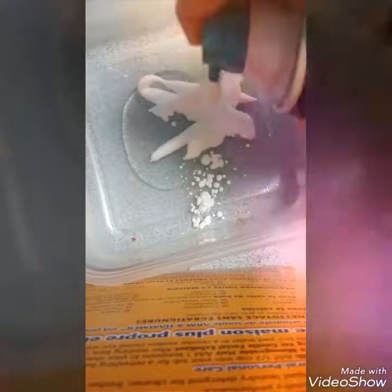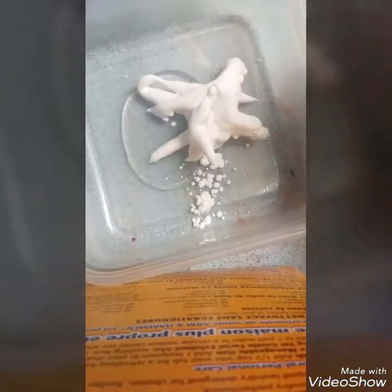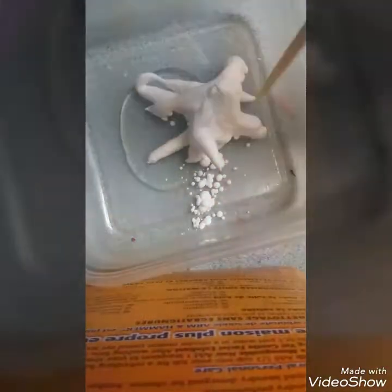Okay, and so now we're gonna take our shaving cream and put it in there. You actually kind of want to add equal parts, equal amounts basically. So I'm going to add in about that much. That looks good. Now I take my mixing tool and start mixing.